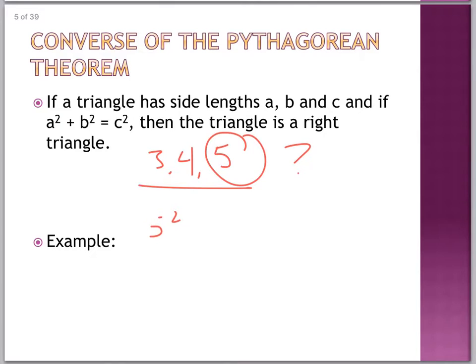You check it. You go 5 squared equals 4 squared plus 3 squared. And if that's true, then yes, it's a right triangle. If it's not true, then no, it's not a right triangle. That's all there is to it. The converse, again, says if I give you three magic side lengths, does that make up a right triangle? And if it fits Pythagorean's Theorem, if it does, if it doesn't, then it can't be.